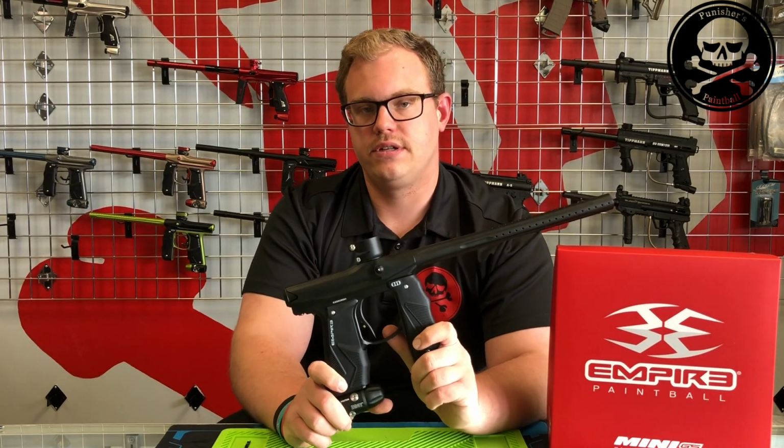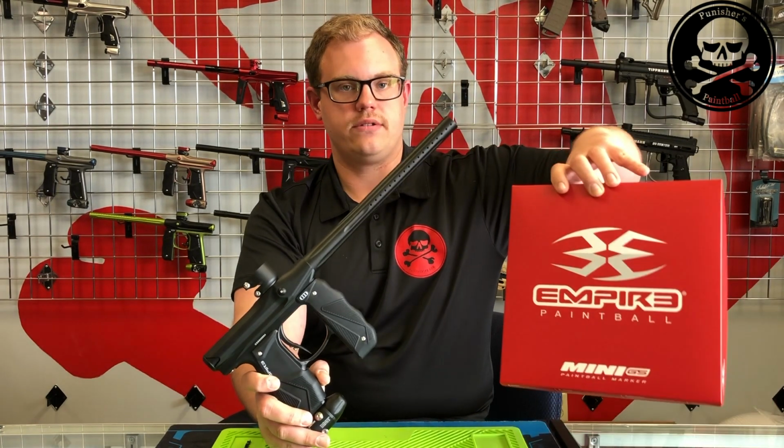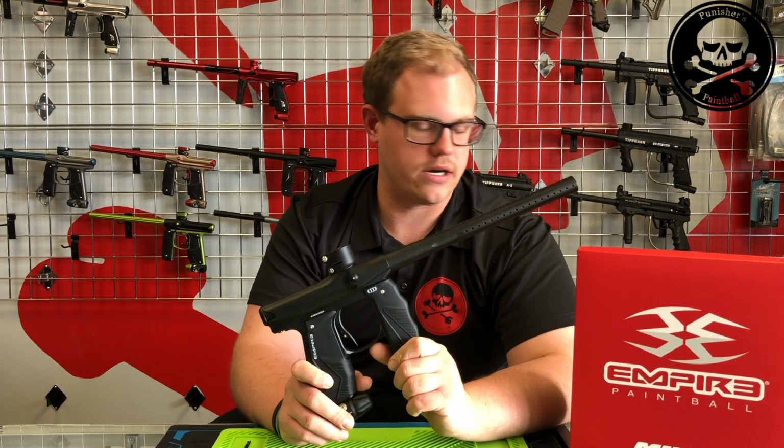So if you purchase like the Planet Eclipse ETHA 2 or the Dye CZR, you actually get a case that you can throw in your gear bag to protect your gun. If you're trying to protect the Empire Mini GS, there's not much that you can do with this cardboard box. Over time, I'm sure that this would get worn, get paint, water, etc. on it, and just tear it apart.